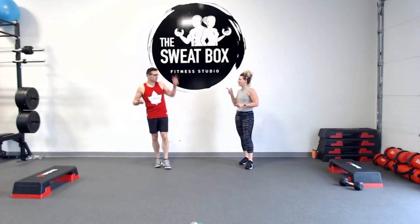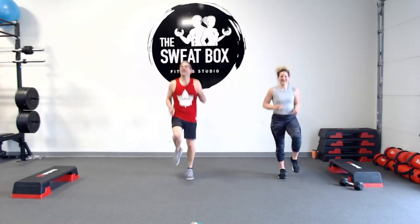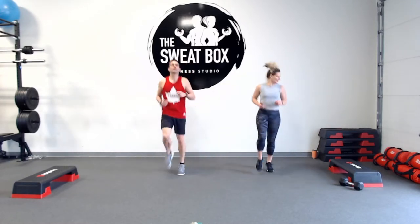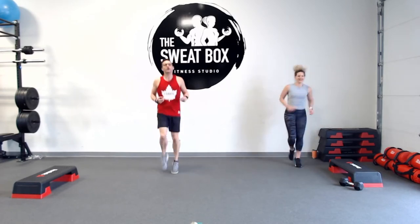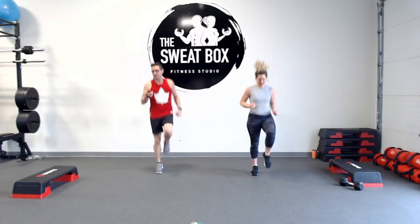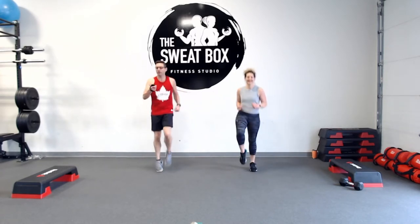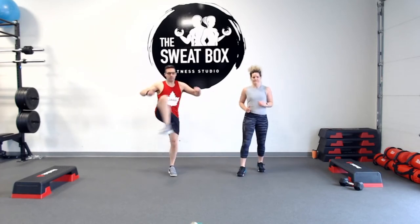All right, Mark's gonna lead us through the warm-up. All righty, let's get going, guys. It's Monday. Let's start with a jog. Definitely gonna be a squat-focused workout today, so we're gonna get those legs warmed up. Just a couple more seconds, and then we're gonna go into hip openers. All righty, let's open up those hips.